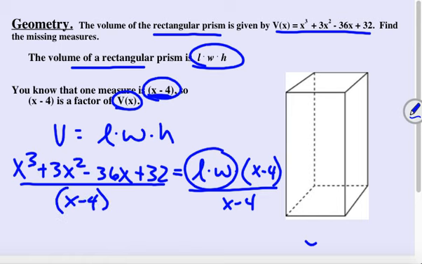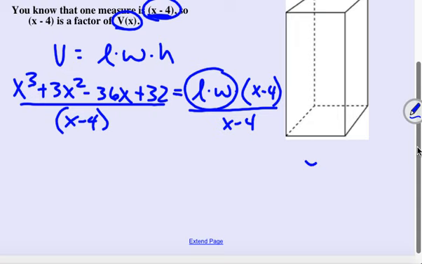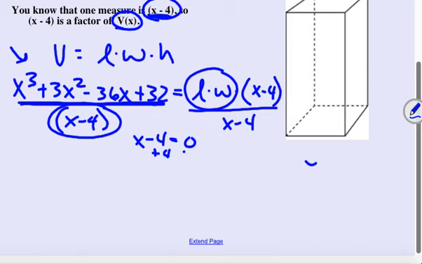Okay, what do you mean work from there, Picard? Well, dividing. The fraction bar just means division. We're dividing by this binomial into this polynomial. So I'm going to use synthetic division. First I'm going to take x minus 4 and set it equal to 0. Adding 4 to both sides, I get x equals 4. In synthetic division, that's what I'm going to put in that little box, positive 4.